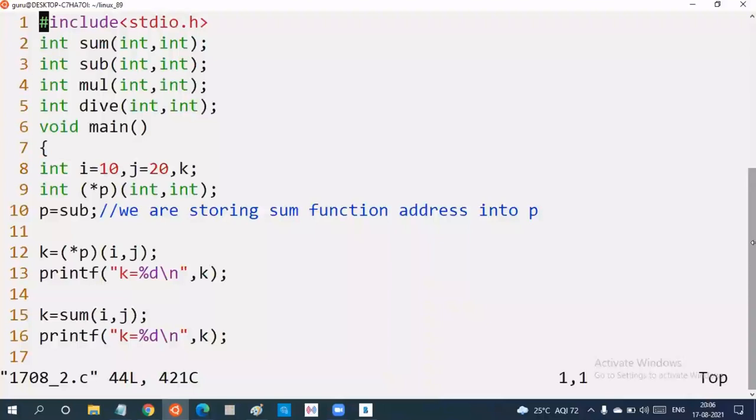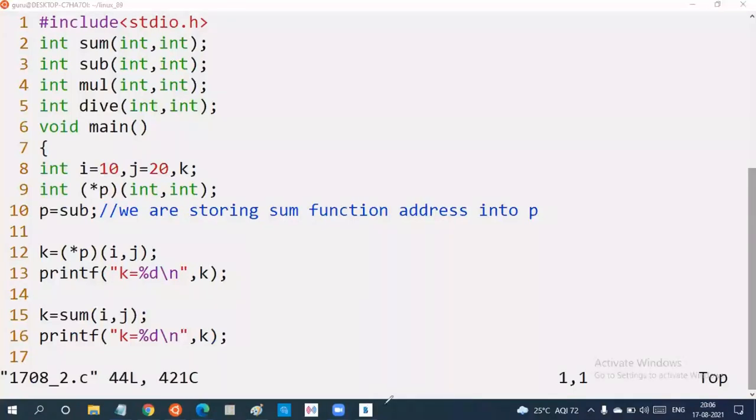BE9 M8, can you tell me, in this pointer, at a time how many function addresses can I store? Can I say at a time only one function address I can store?